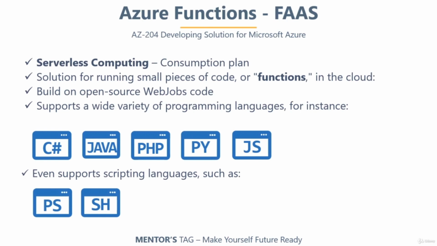It supports a wide variety of programming languages, including C#, Java, PHP, Python, JavaScript and more. If you are not a developer and you are an administrator and you want to write some piece of logic in PowerShell or shell scripting, that is also allowed in Azure Functions. In short, if I have to explain this in one line, this is the cheapest way to execute your code on Microsoft Azure Cloud.